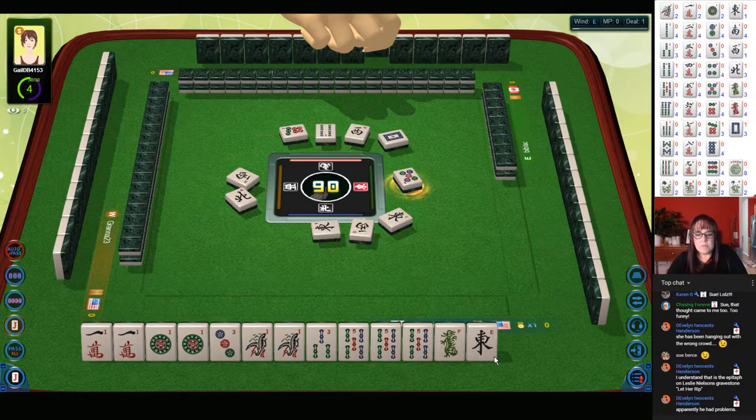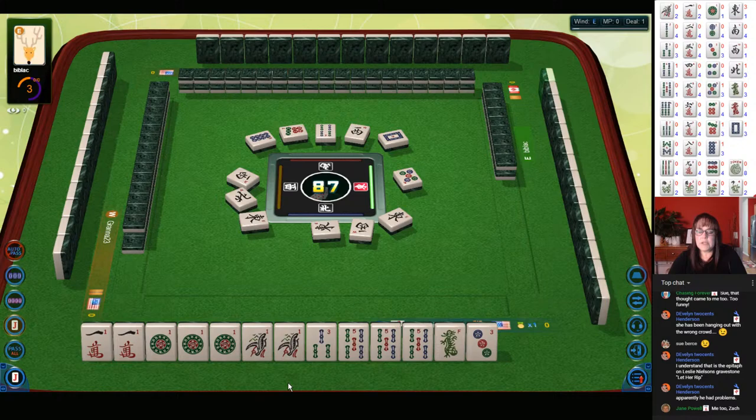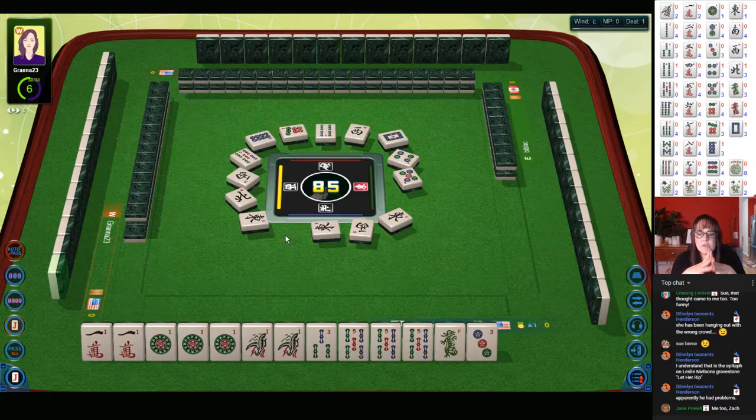8 dots. Oh, we got a 1. East wind. Okay, this is really kind of kooky. Look at all the ones we have. 4 dots. Like numbers with ones. We have no flowers. 5 bamboos. Oh, I'm not going to take that. I think we're closer to like numbers with ones.